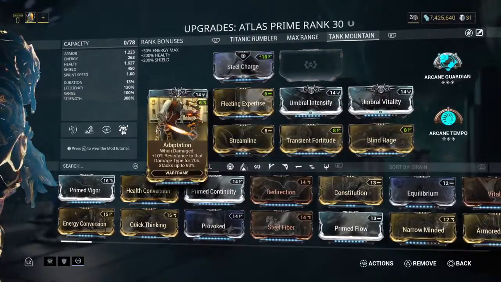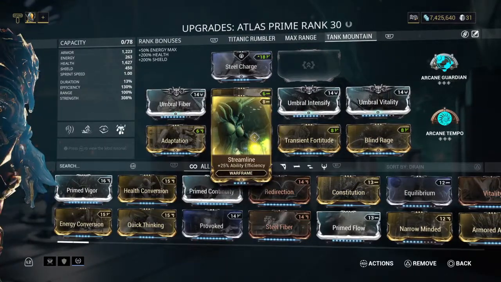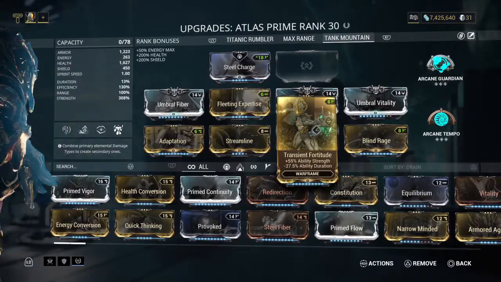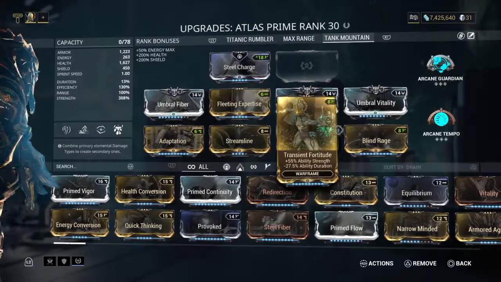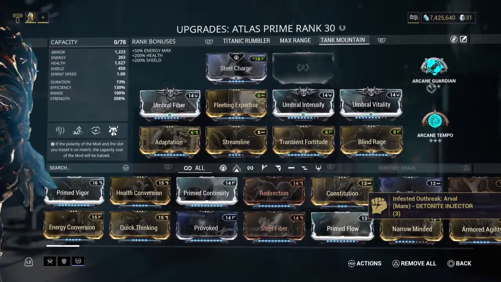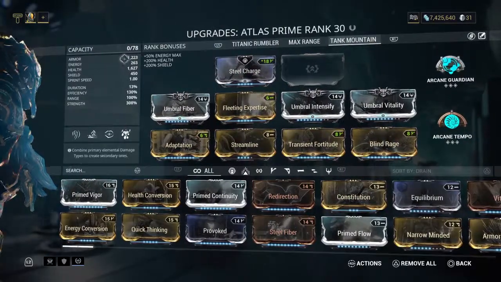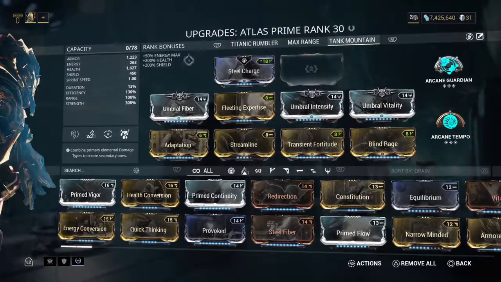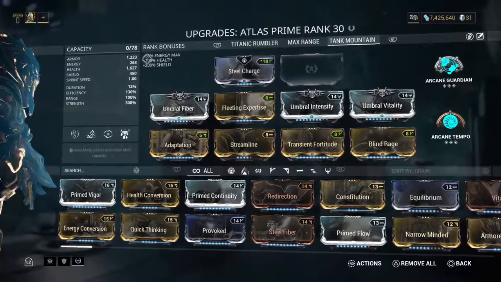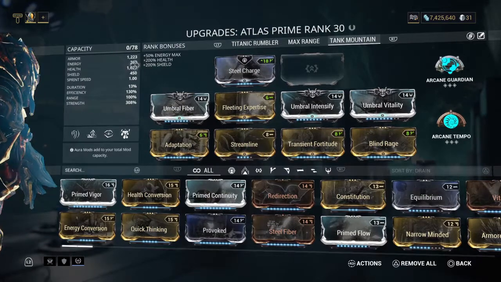Moving on, we have Adaptation, a 4 out of 5, Streamline, 4 out of 5. We have a Max Transient Fortitude and a Max Blind Rage, Arcane Tempo, and Arcane Guardian. If you look over here to the stats, you see that's very high armor, plus Arcane Guardian adds 600 armor. So we're looking at what, 1800 armor?